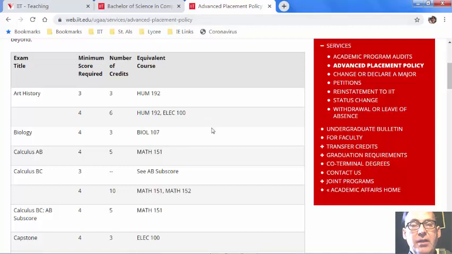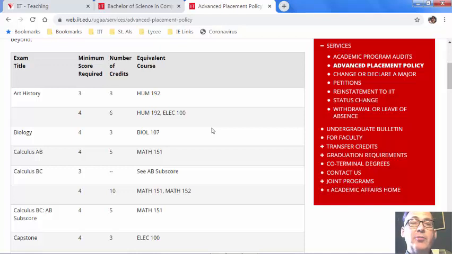Another issue is if you took dual enrollment courses while you're in high school, or if you're a transfer student and took courses, you need to get those official transcripts from those universities or community colleges sent to IIT undergrad admissions for evaluation. Now, some of you may already have some evaluation, and I'll show you later in Degreeworks how to look that up, but you should share that unofficial transcript, at least now, with your academic advisor. So again, he or she can help you plan your courses for fall pending that credit being awarded.